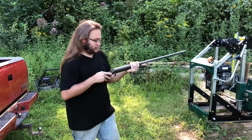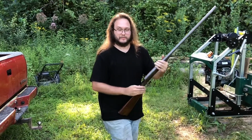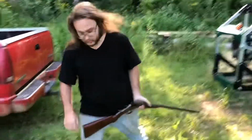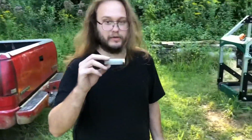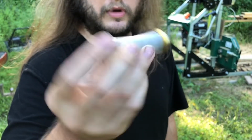Awesome. Yeah, guys, I know the gun's jumping around on me quite a bit. That's because I'm not holding the gun very steady at all. Still have the ejector working. That's good. Maybe these hot loads finally fixed it. Hull looks great.